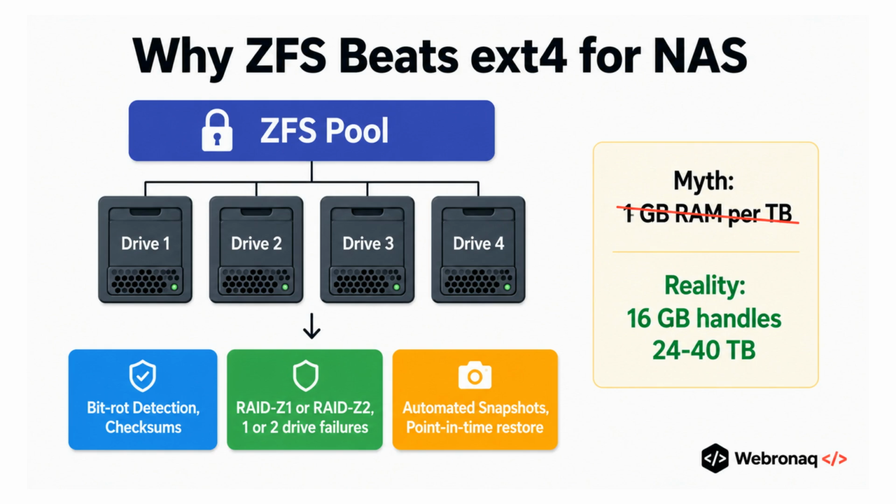Now there is a persistent myth that ZFS needs 1 gigabyte of RAM per terabyte of storage. That is outdated. On TrueNAS CE 25.10.4, 16 gigabytes of RAM comfortably handles a 4-bay array of 24 to 40 terabytes. That is exactly why we spec 16 gigs in our hardware. Next up, making that pool accessible to every device on your network.